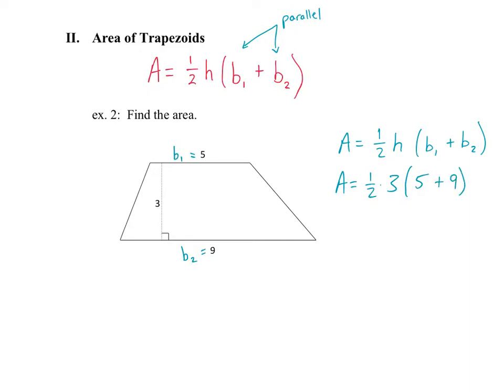And you could type this all into your calculator if you wanted to. You could type in this whole side here all at once, just like it's written, and press equals, and it'll do it for you. Otherwise, you could do it in steps. You could say 1/2 times 3 times 5 plus 9 is 14. We do have to do what's in the parentheses first. And then once we have all of that, that becomes 1/2 times 14, or 21, it should be.